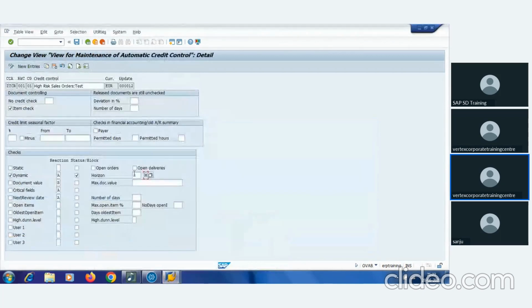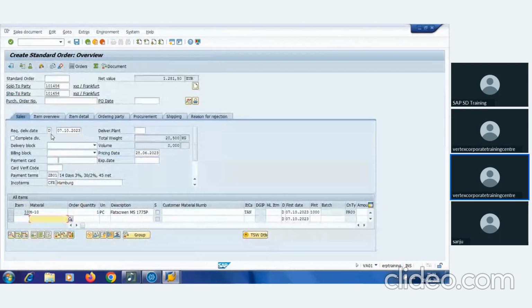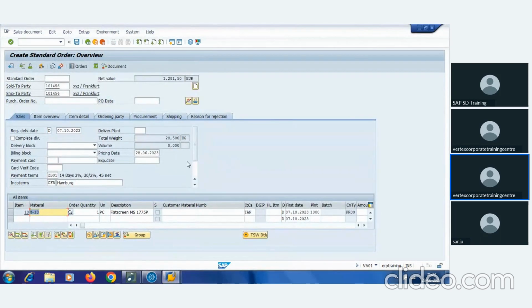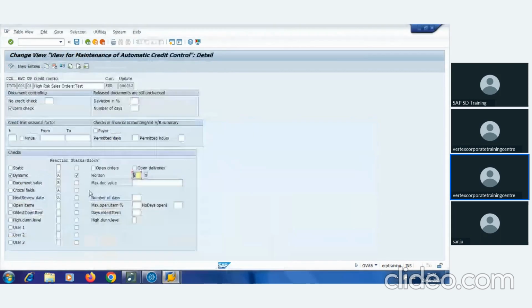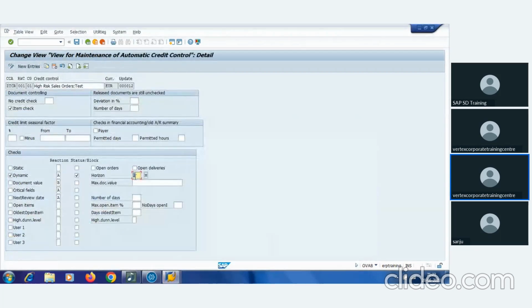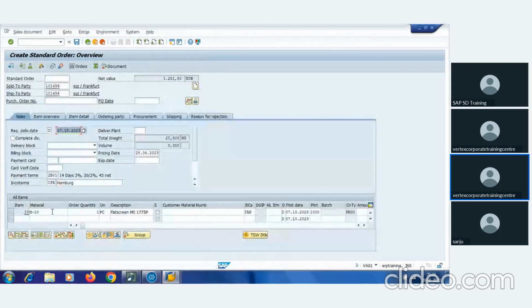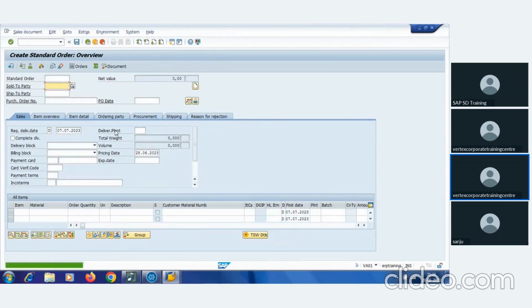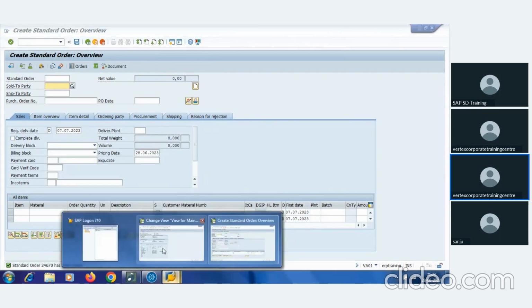Whatever horizon period I maintain over here, my delivery date is beyond it. Ideally we should get some warning or error, but because this delivery date is in the future, after 2 months from today's date, the system has not shown any error or warning. So this order is created.